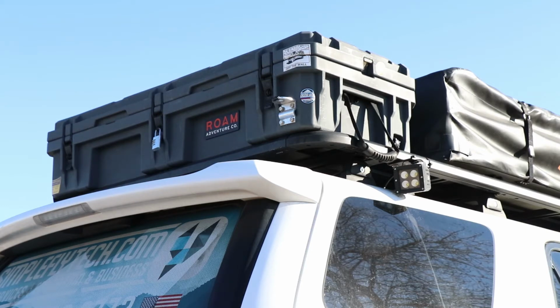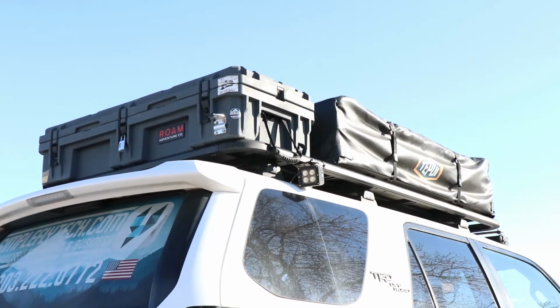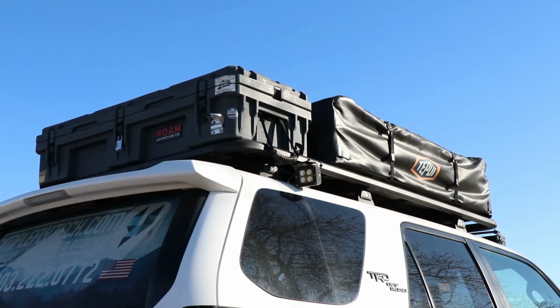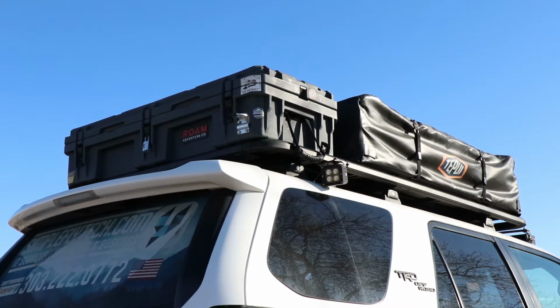As you can see, I have that floodlight as well. Kind of already touched on that. That's more to give us a little bit of lighting during camp. But yeah, I've already talked a little bit about the Rhino rack. That's the Pioneer platform, and that's been pretty amazing so far. That's one of our first upgrades, and it's proven to take the beating of all the weight and everything that it has to do, and it's been a pretty sweet system, so super happy with it.